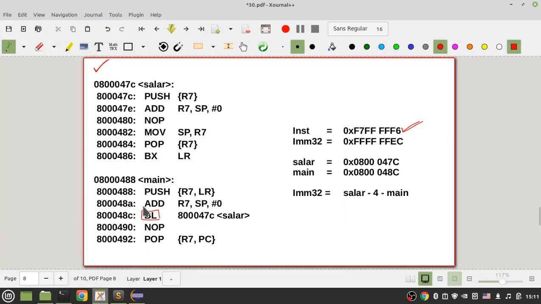But how will my processor branch from this instruction to this address?